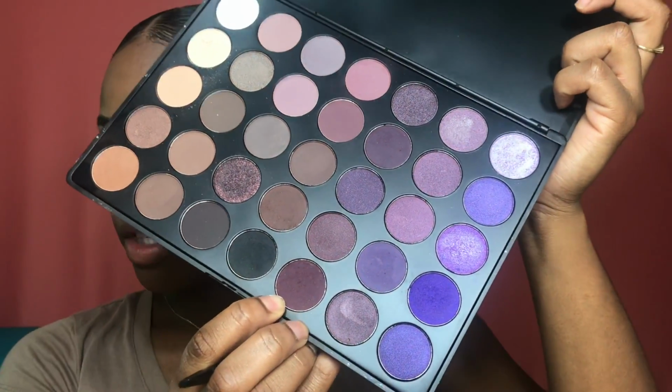Such a blessing, future baby mama, if you ready. And for my lower lash line, I'm gonna use this deep purple color right here.